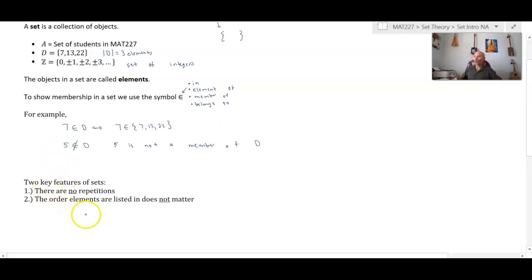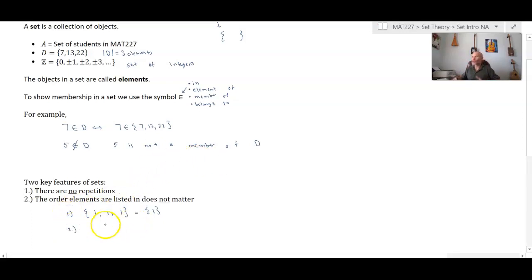So to demonstrate principle 1, if I had the list of elements 1, 1, and 1 in the set, I wouldn't want to list it like that because it repeats the same element 3 times. I would just say it's the set containing the element 1. So those two are actually equal based on the principle that we don't need repetitions in the set. And that's just a demonstration of principle 1.